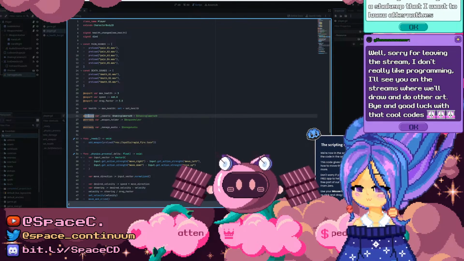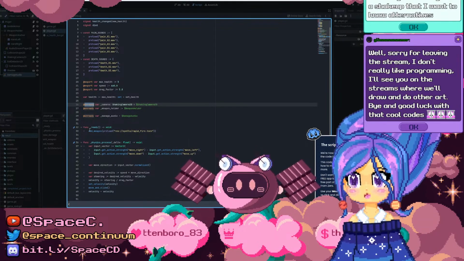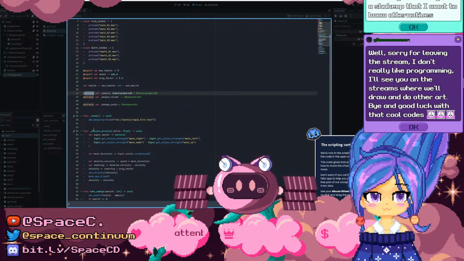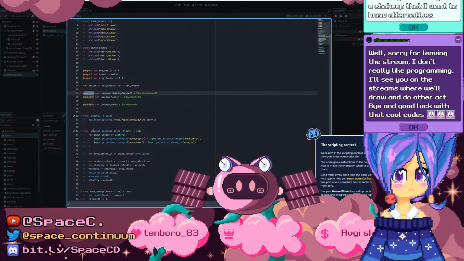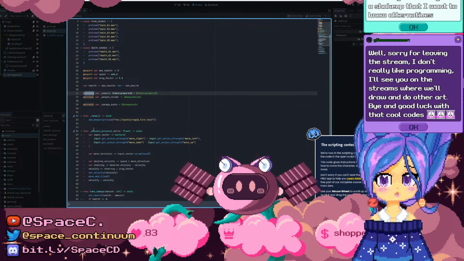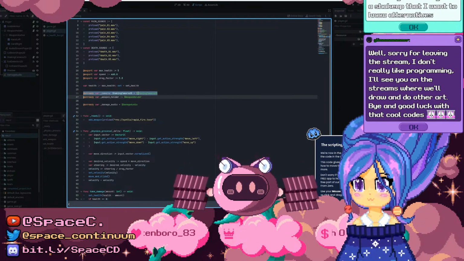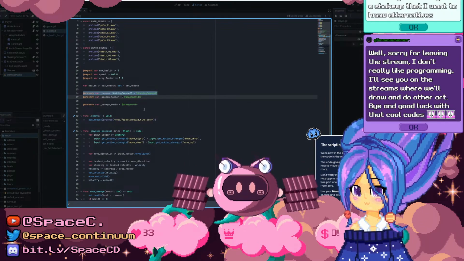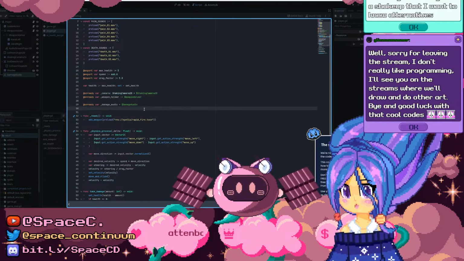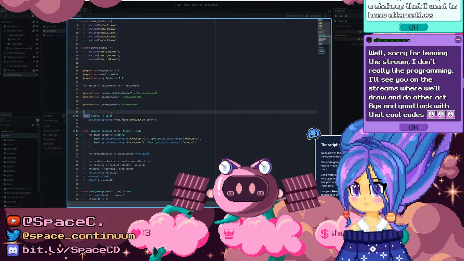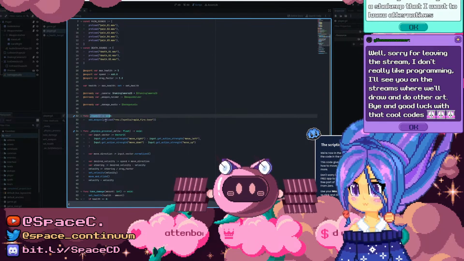On-ready. I guess on-ready is something like whenever a scene is being loaded, then do this. I'm guessing. Like, I guess this is like the on-ready function.